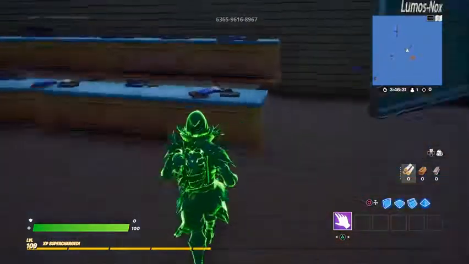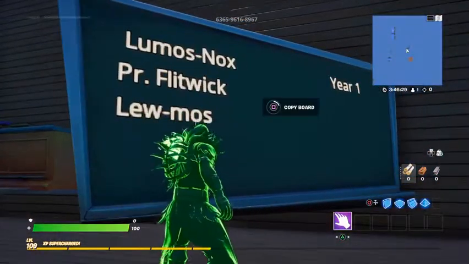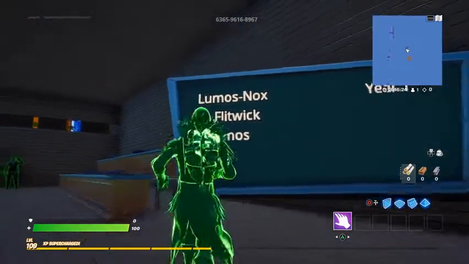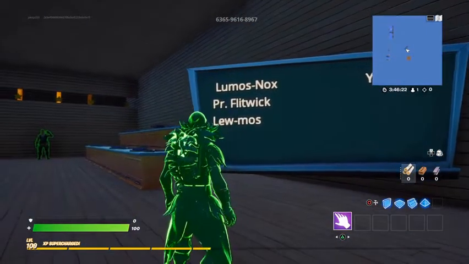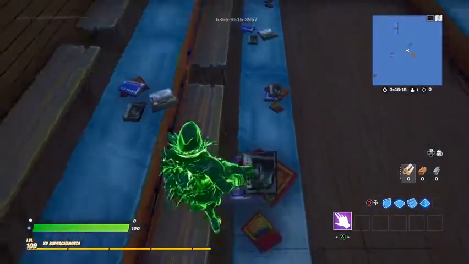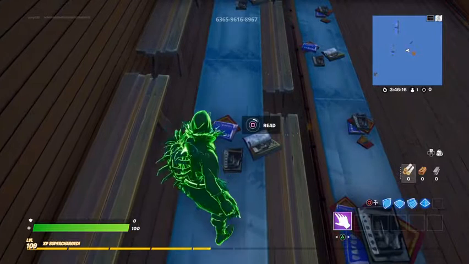And now we're at 3 stars already. Then you can copy board. So now we're copying Lumos, Nox. This is Professor Flitwick, Year 1, Lumos.